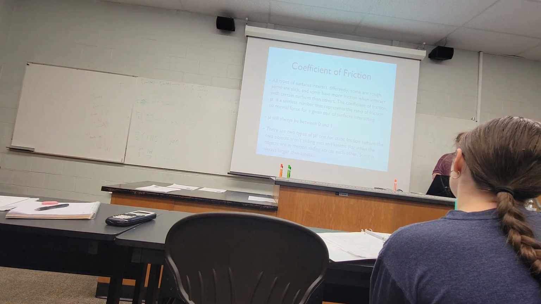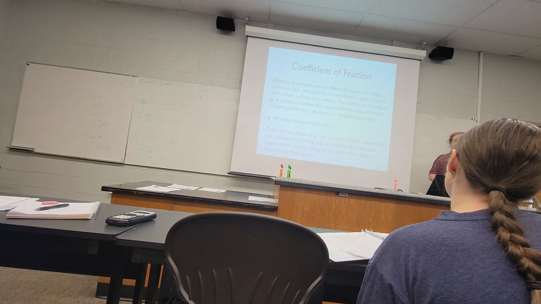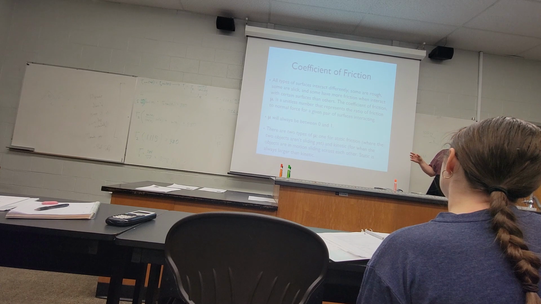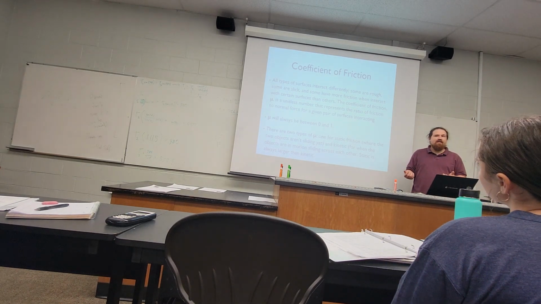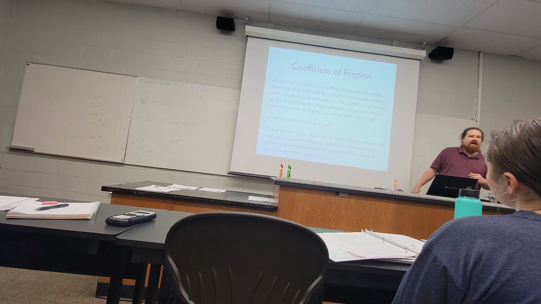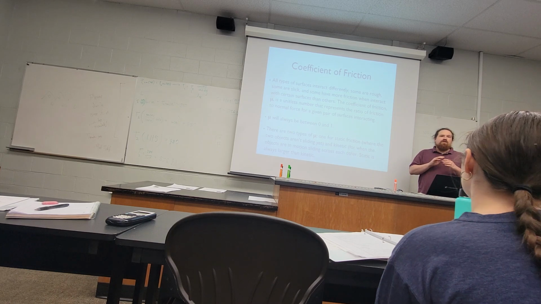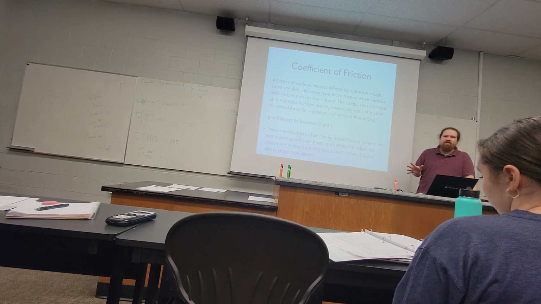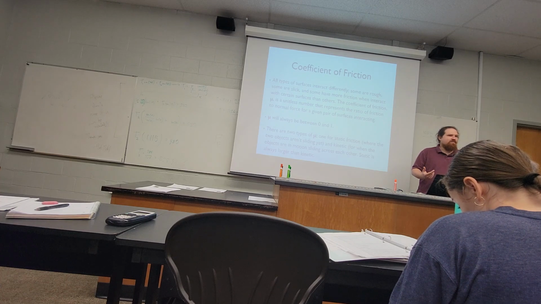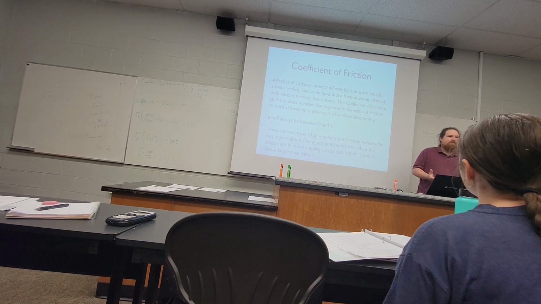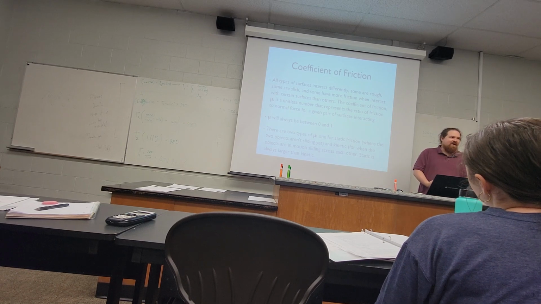As we begin calculating mu, I will point out a few quirks about it. There's infinitely many possible numbers that mu can be because there's infinitely many surfaces in the universe that can interact with each other. There's a mu for every single type of floor that my rubber shoe can step on. So there's just infinitely many of them, and as a result, there isn't really a table of them, and you'll never have to memorize a single mu coefficient for this class, because every single question that involves mu is going to have a new random one. So you don't have to memorize them. The question will either tell you mu or give you all the tools needed to calculate mu.